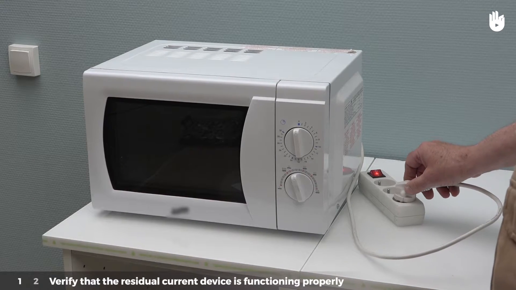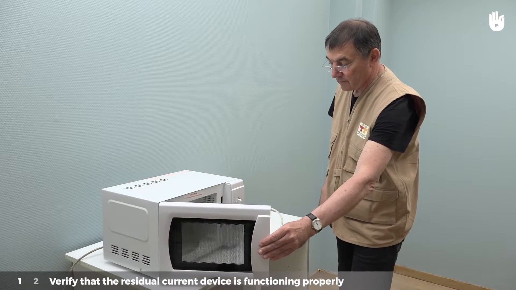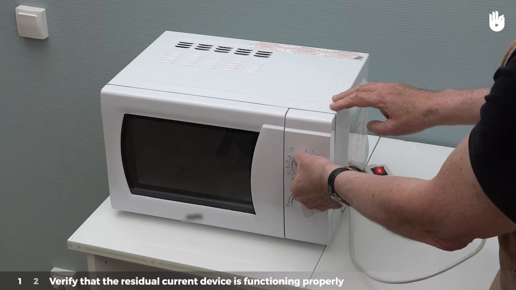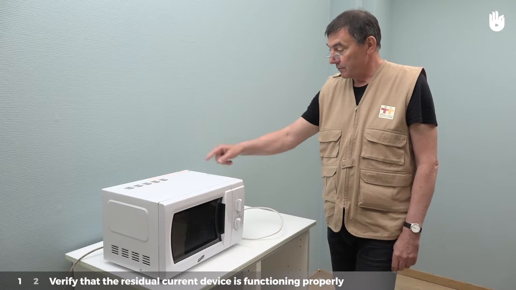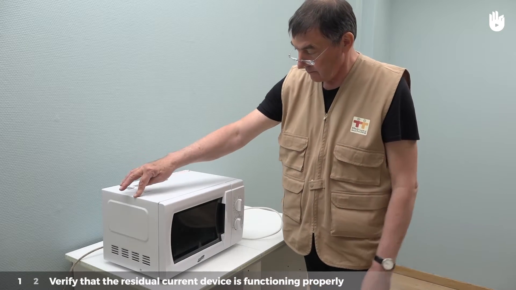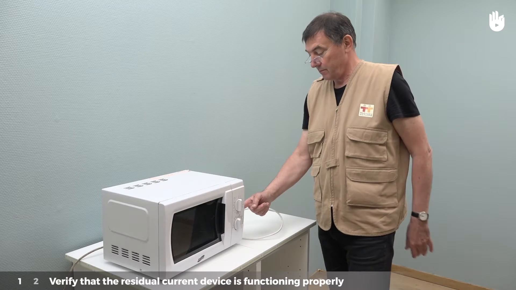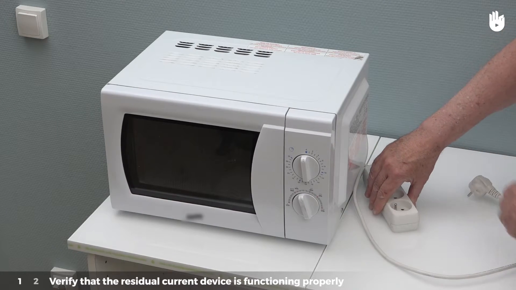This happens when an electrical appliance is defective due to a damaged cable. A current leak may extend across metallic parts. This is dangerous for the user, as they could get a shock from current that goes through their body upon contact with these metal parts.